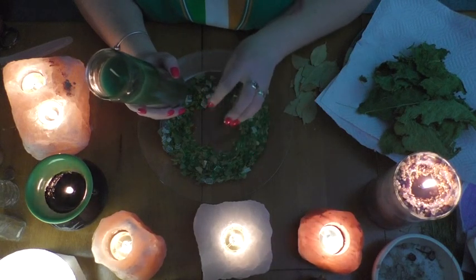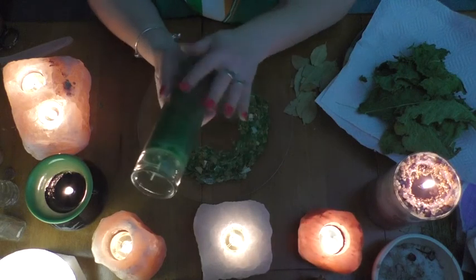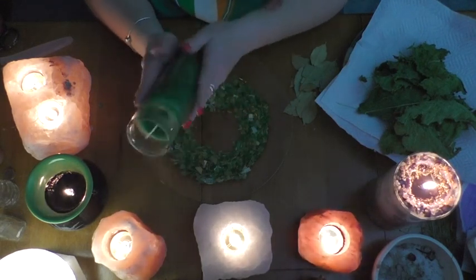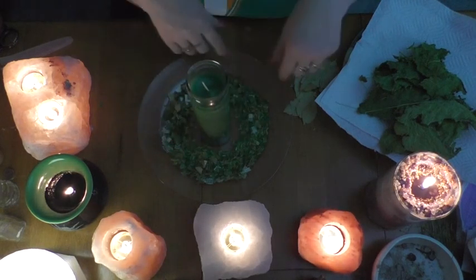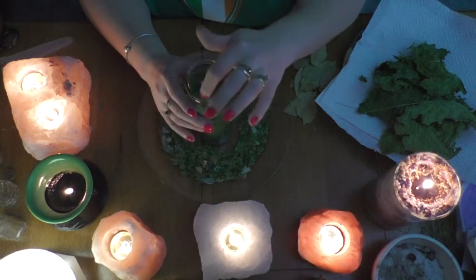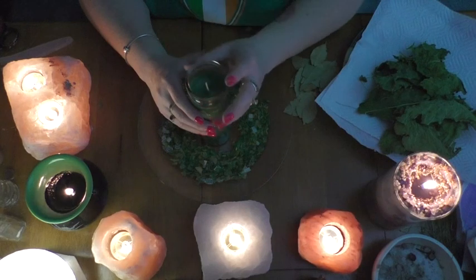So if you want to check out the oil video, it will be linked below as well. I'm going to create the money drawing prosperity oil, and then I'll be using that oil to create sigils all around my candle. Then I'll place my candle here in the center of the plate with the rice sprinkled around, and I will drop some of the prosperity oil into the candle and light the candle every day.